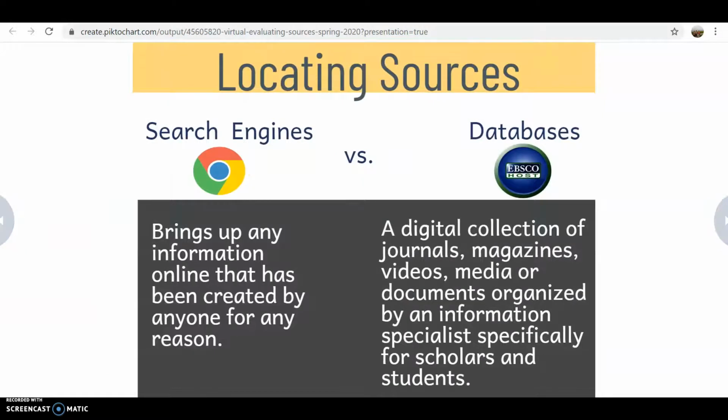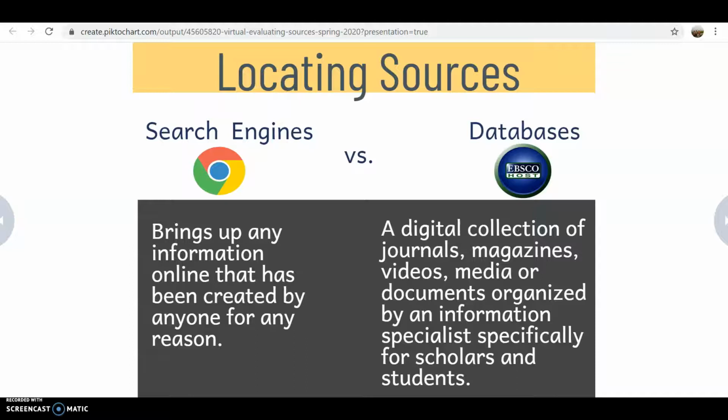And we know that you're either going to find these sources and this information in search engines, so Google or something like that, and just being mindful of, you really have to apply those areas to websites and stuff that you find on the internet at large, because you can be overwhelmed with information and anybody can write anything on the internet. Or you're going to find it in the databases, which is a big requirement now in college.